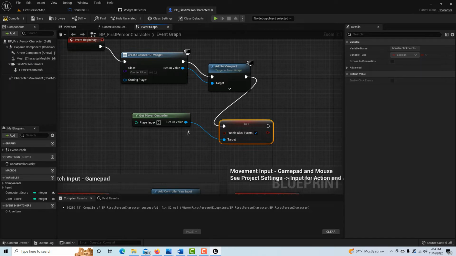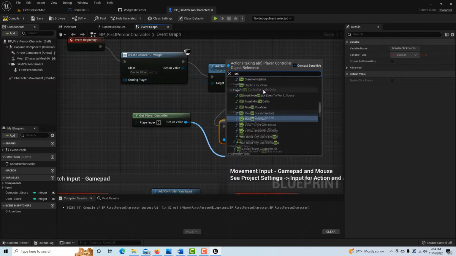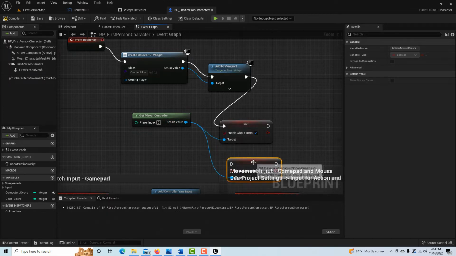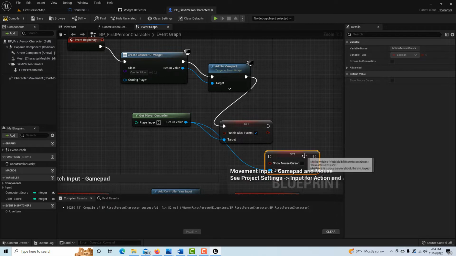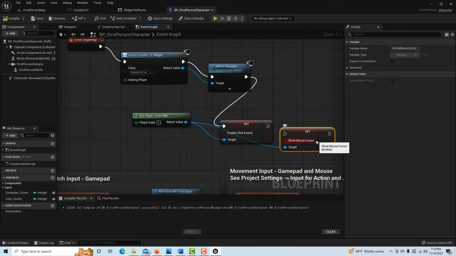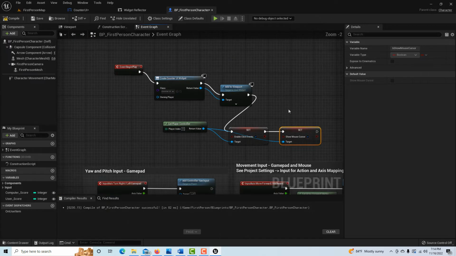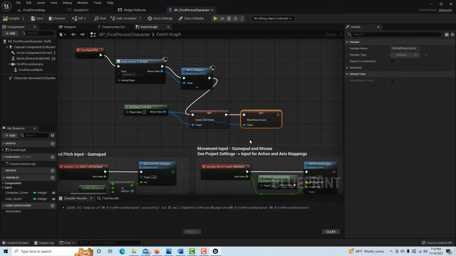And then we're going to plug this into there like that. And then we're going to drag off of here again and look for set show mouse cursor. We are going to click that and then just plug this into that. And that's all we should have to do here in the first person blueprint.